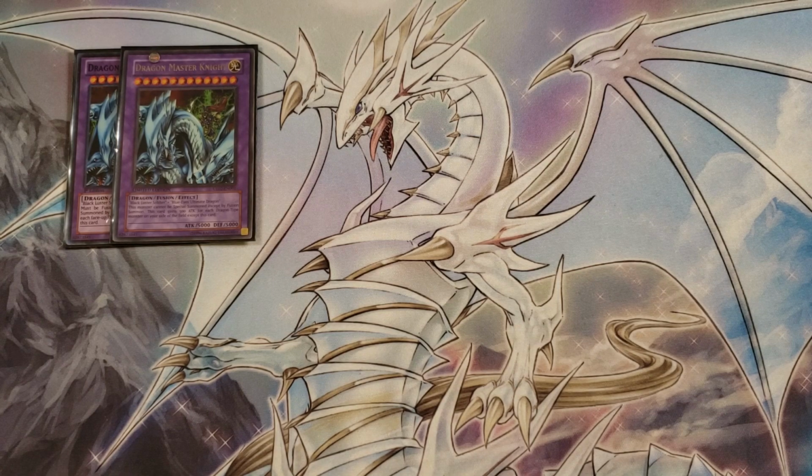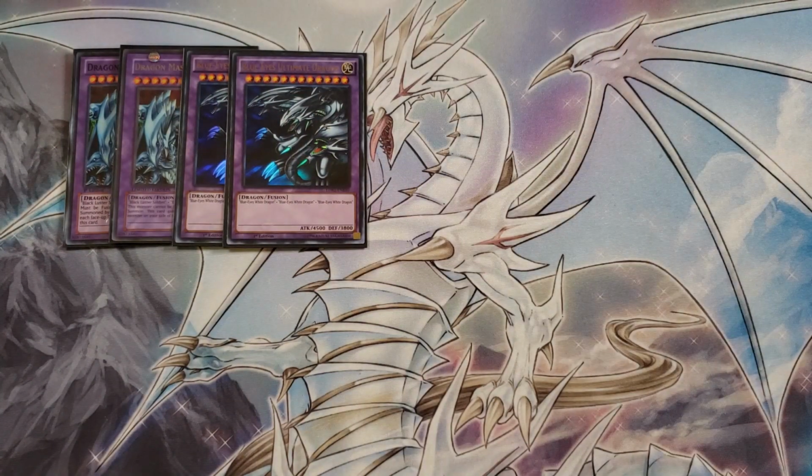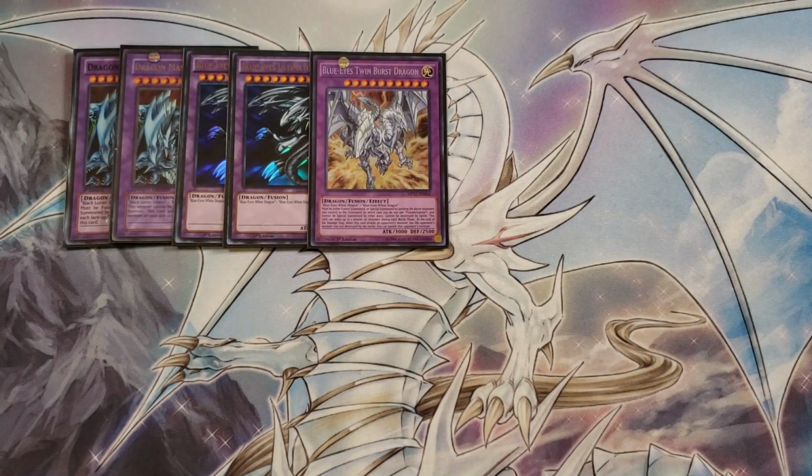We then play 2 copies of Blue Eyes Ultimate Dragon. Blue Eyes Ultimate Dragon is here to summon Dragon Master Knight or Blue Eyes Shining Dragon, which this card is the main card that you're going to be using in this particular deck to go into those cards. 1 copy of Blue Eyes Twin Burst Dragon. This card can basically attack twice. It can be contact fused by sending 2 Blue Eyes White Dragons from your field to the graveyard. It can attack twice. It can't be destroyed by battle.